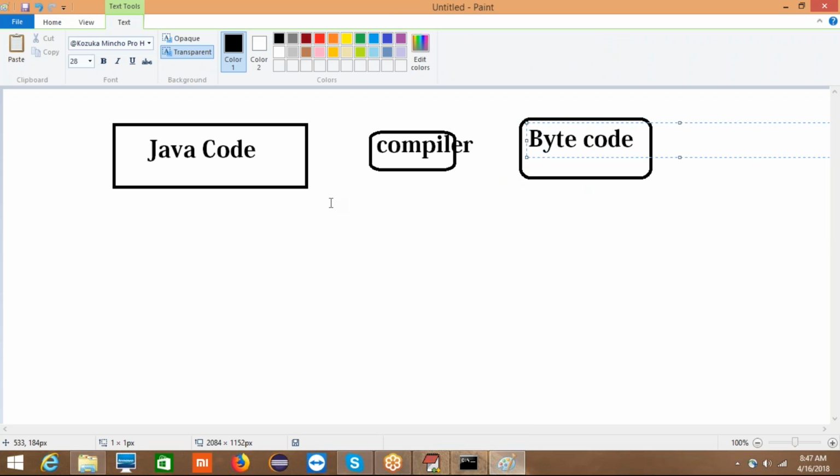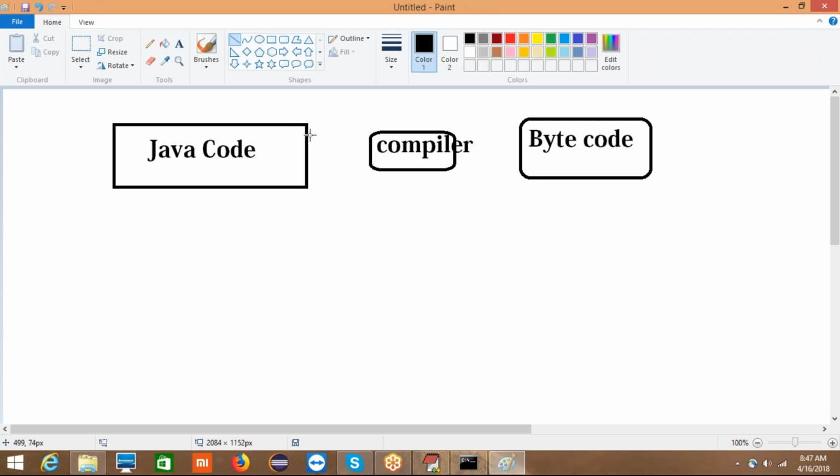Now I am going to explain how it works internally. This is our Java program, and this is the way it's going to execute. This is our code, the main. We write the main method inside the Java code.